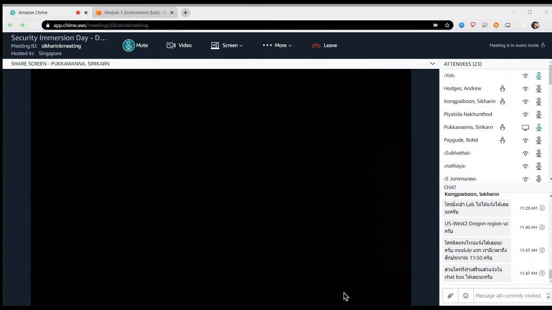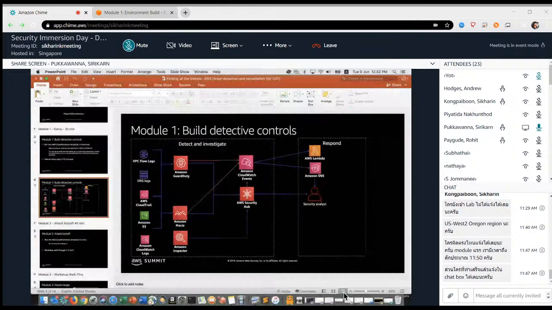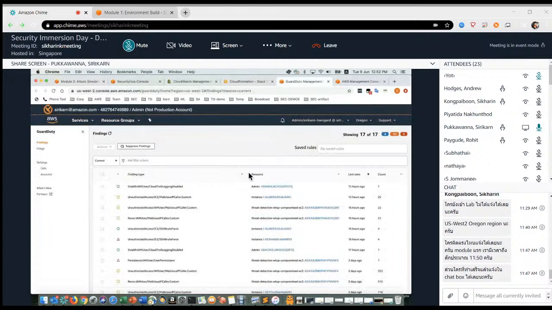Okay, so this is the result of module number 1. If you have a chance, before I start module number 2, I just would like to quickly go through the security services like GuardDuty. Once you enable it, you're going to see a findings tab here. Probably the findings information for you guys is blank now, but in my case I tried something so I saw some findings.